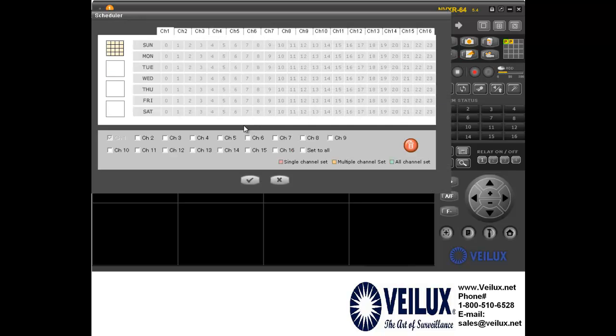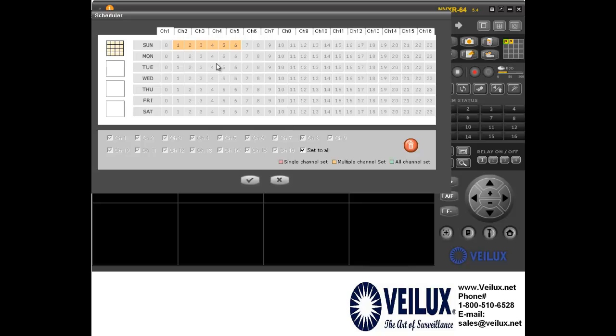Next, you have something called schedule. Here you can schedule certain times to be recorded and certain times not to be recorded. Red is for single channel, but let's say you want to do more than one channel. You can select this option, and this will do channel 1, 2, or however many channels you select down here.